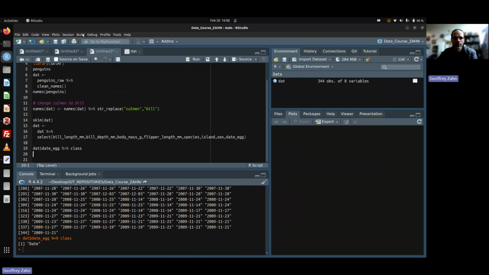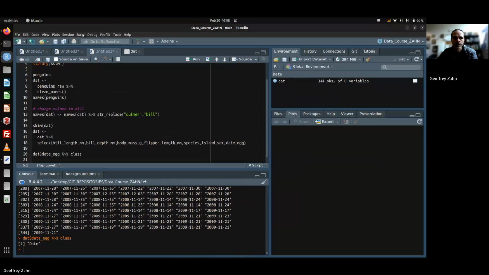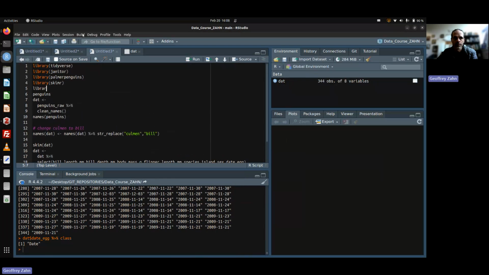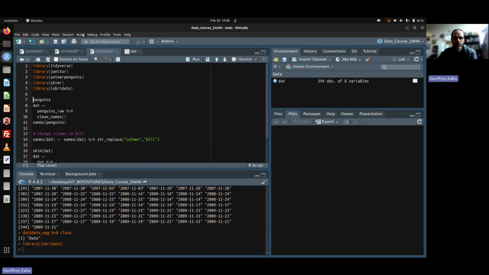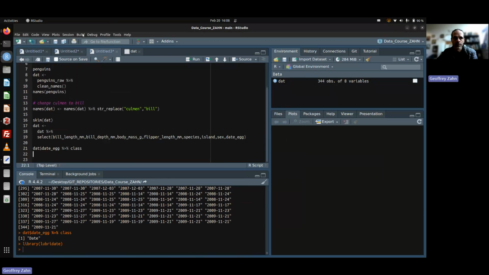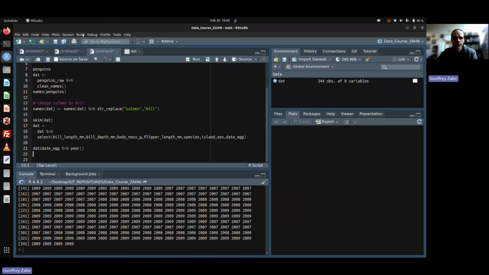The class of this is date. So since we're working with a date, not a standard character string, I'm going to load up lubridate. You've already got it installed if you have tidyverse. It's just a separate call to the library to get it loaded. And it's got a whole bunch of built-in nice things where you give it a date and you can say, show me the year, show me the month, show me the day, time, hour, minute, second, all that good stuff. Okay, so that's nice.